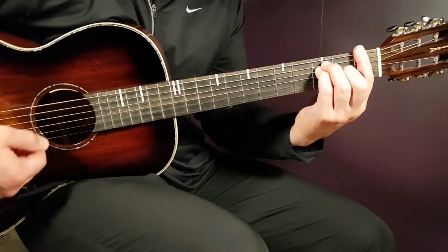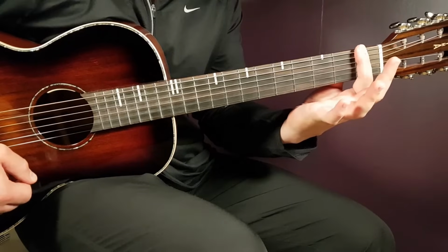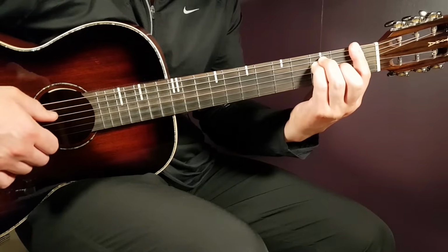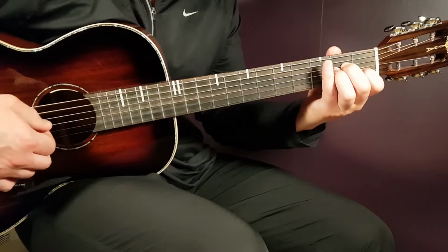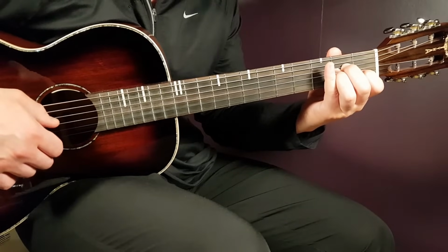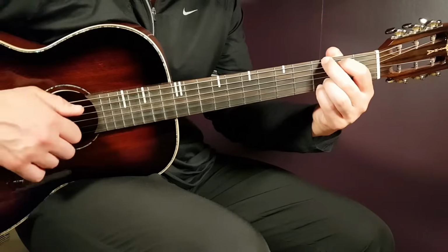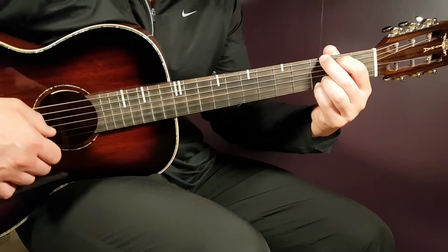We have the F here, the bar chord. So you place a bar on the 1st fret, you bar all strings there, and then the rest will be 3rd on A, 3rd on D, and 2nd on G. A minor, so that is open A, 2nd D, 2nd G, 1st B, and open E. G next, so 3rd on E, 2nd on A, open D, open G, 3rd B, and 3rd E.